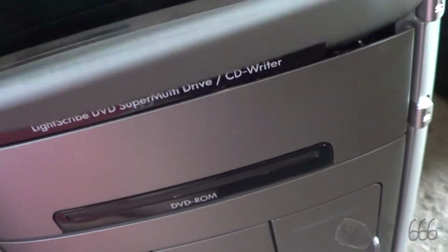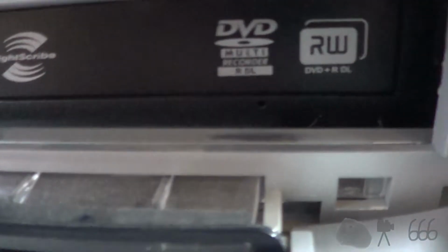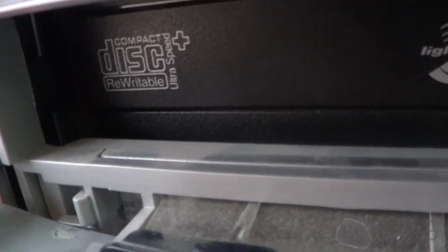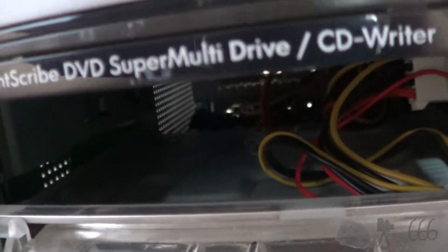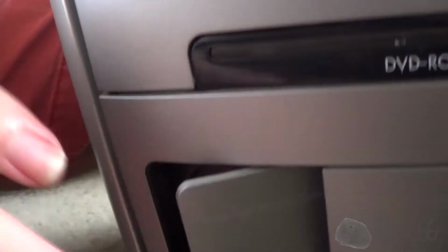Right here, it says LightScribe DVD. It's probably exactly what it is. Yeah, it is LightScribe capable. I don't know if it's the original or not. Down here it says DVD-ROM, but I believe that's just empty because that's been removed. Here, this says Personal Media Drive Bay. I'm not really entirely sure what this would have been, but whatever it was, I don't have the rest of it. Might be something worth looking into.